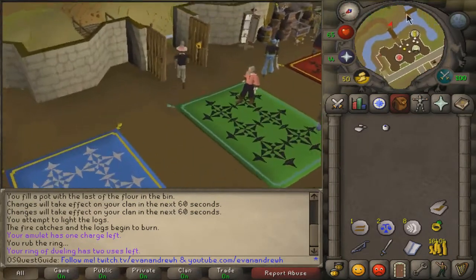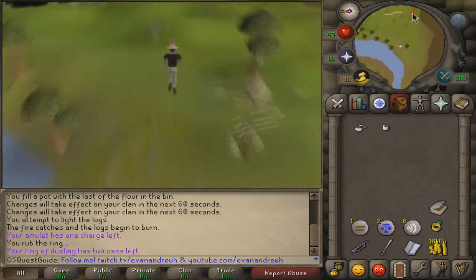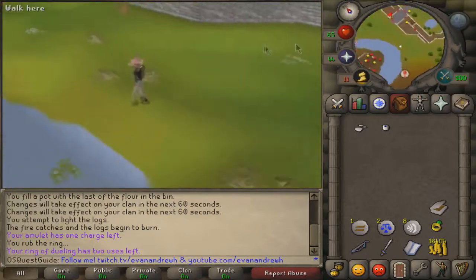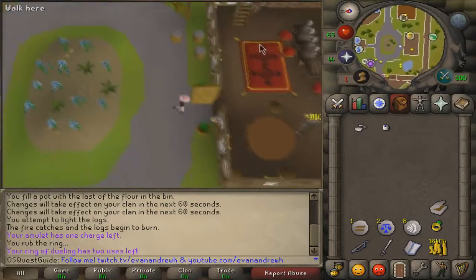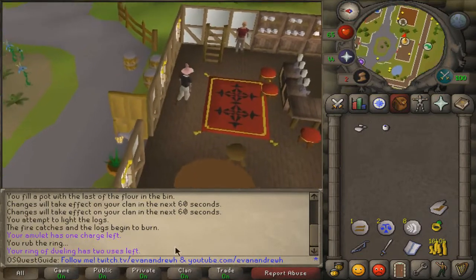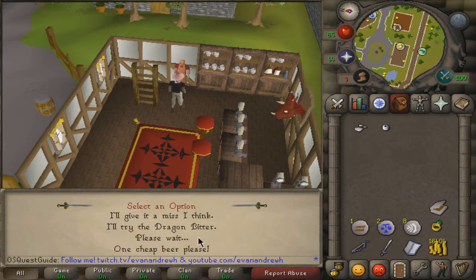We're going to be going to the bar that's in Yanille. And there we will be getting our Greenman's Ale. The bar is on the southwest side. So go on in there and talk to the bartender. Ask him what's on the menu, and then say, I would like a Greenman's Ale.